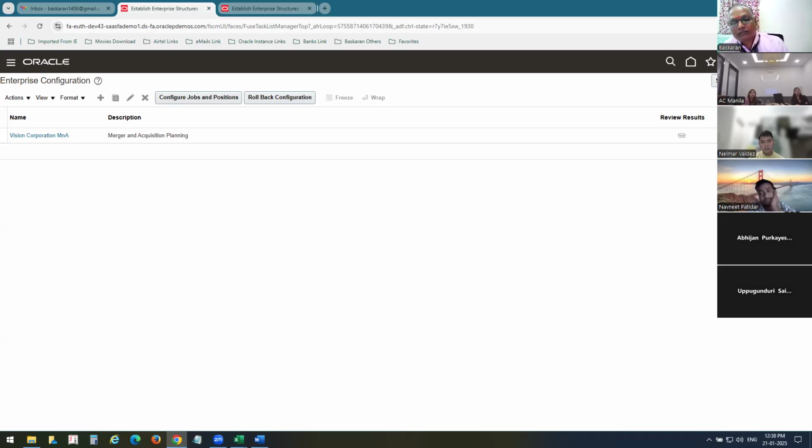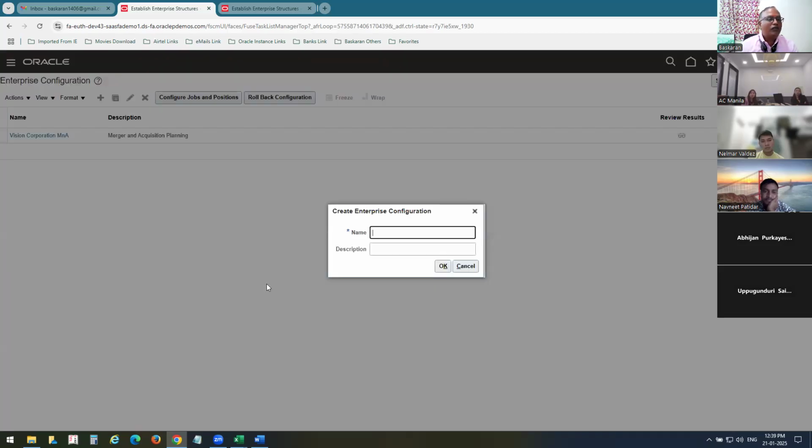Clear? So three methods. One is how to configure through configurator. I have just given an overview. If you want, I can show you how to create. Everybody, if you want, you can make a note of it. There is no lab. I'm going to show you how to create a configuration setup through configurator. I'm not going to load. Raja, clear? Listen, so Bhaskaran Corp.